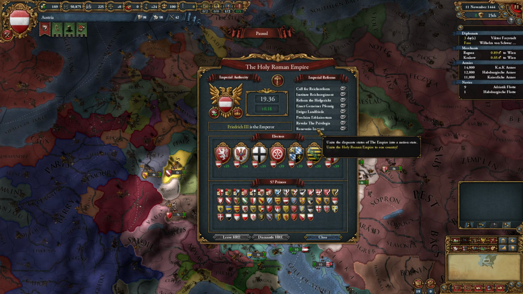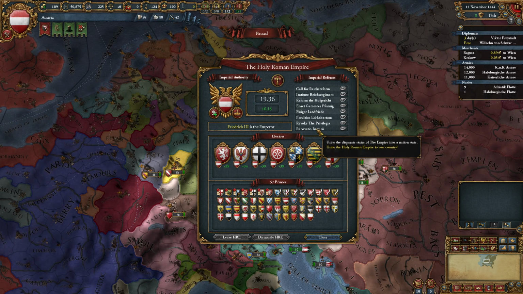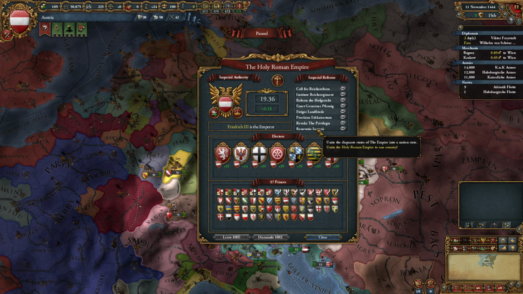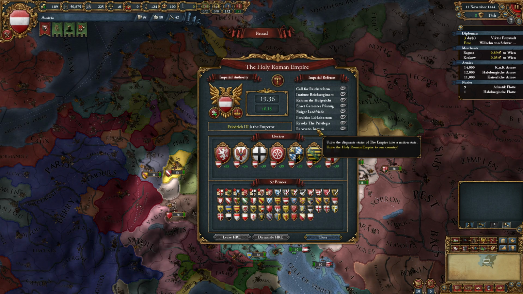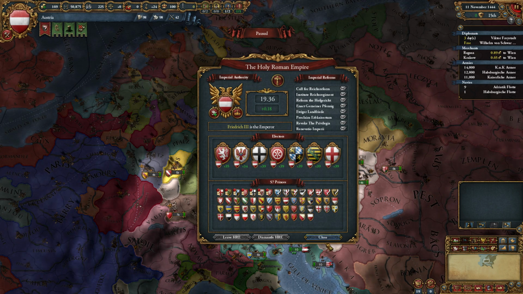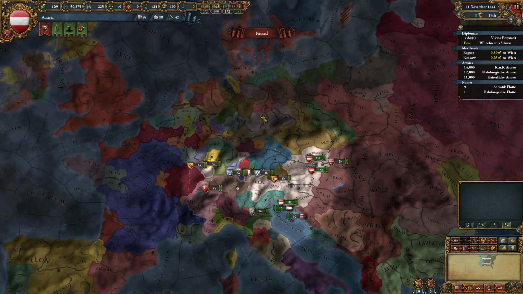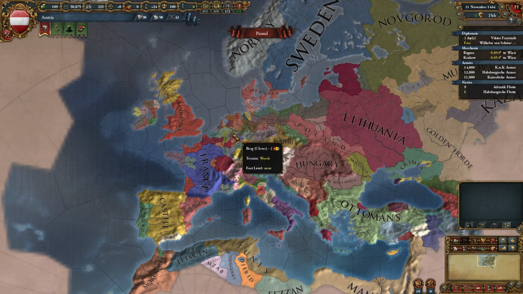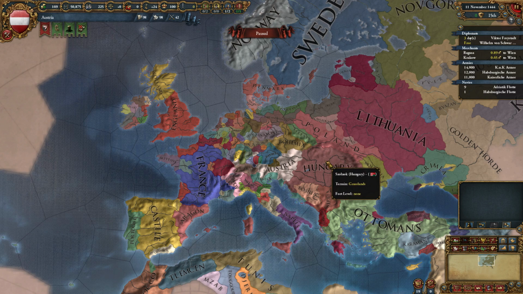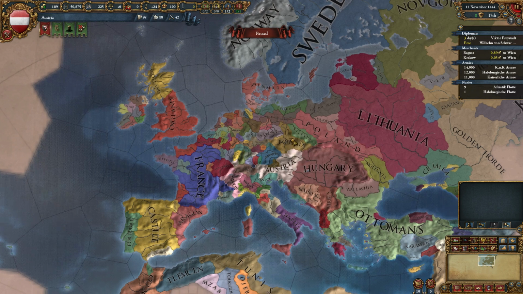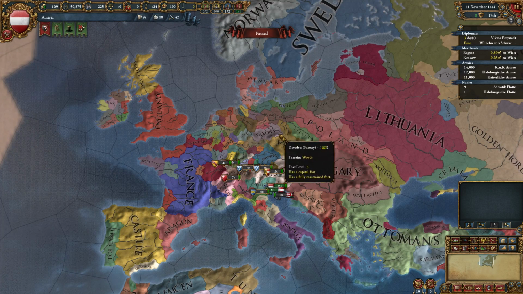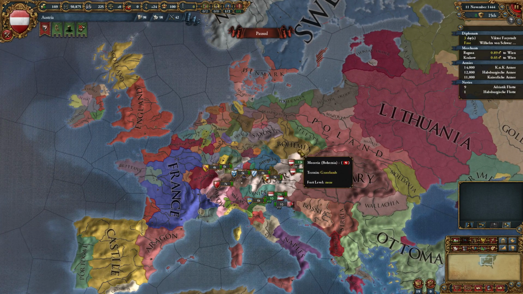Now the last one is basically unite the states of the empire into your nation state. The Holy Roman Empire is going to become one country, and you're going to have the grayscale skin, the grayscale color, etc. And you're going to have the same ideas that you had. For example, the Austrian ideas are going to remain the Austrian ideas, Bohemia is going to remain the Bohemian ideas, etc. The ideas are not going to change.